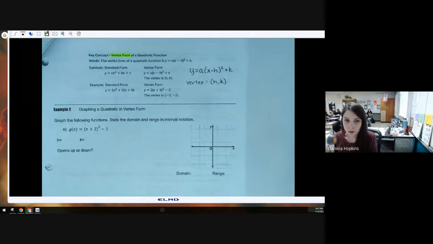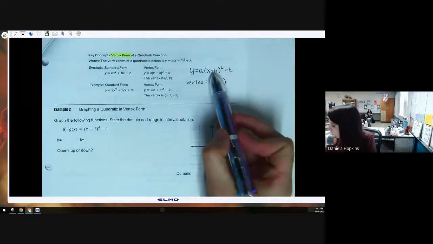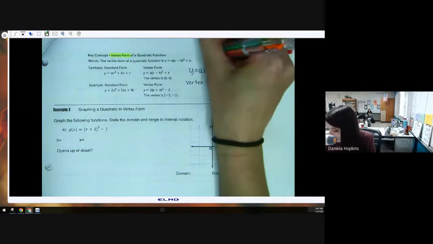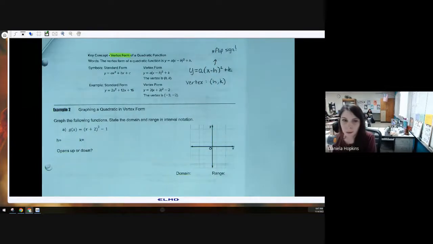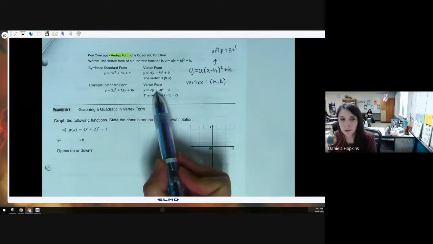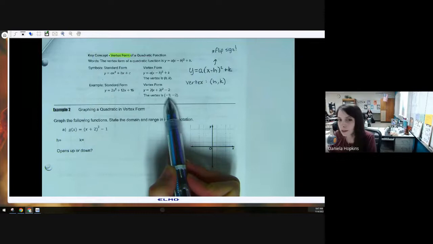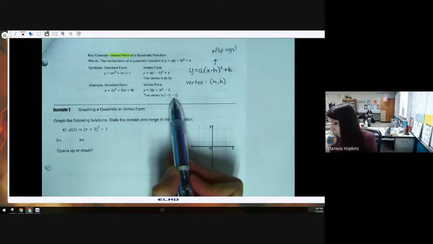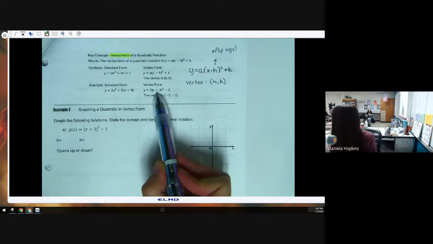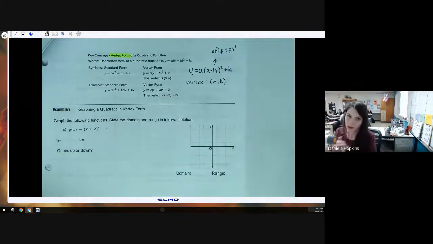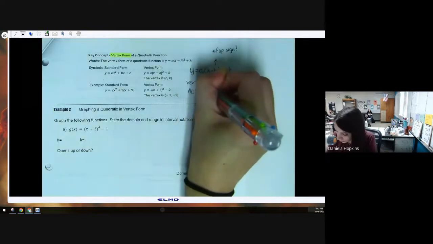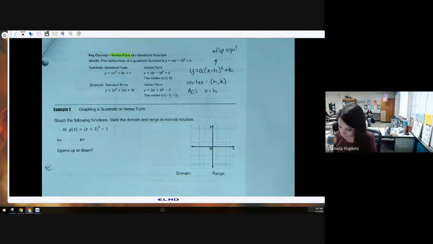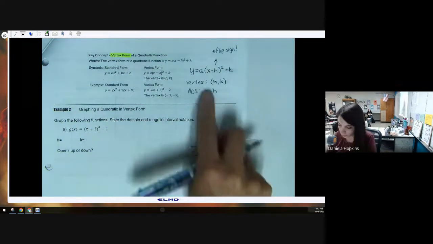Now, one thing to note though, notice this is a minus. So what you're going to have to do is always flip your sign on your h, just on your h part. Because if it's a positive number, like right here in this example, it's +3, that means your vertex is -3 comma -2. So you don't have to change the sign here, but you do have to change the sign here because it's a minus -3. So that part's a little weird. The axis of symmetry is always just x equals h. So it's x equals this first number.